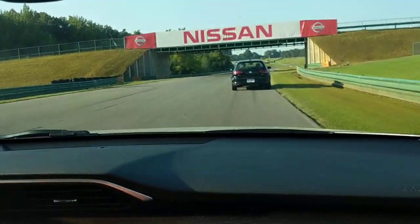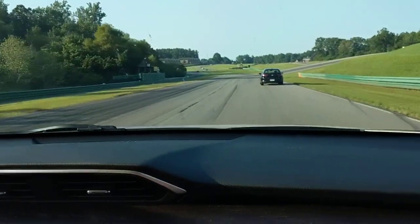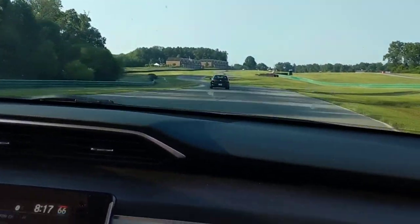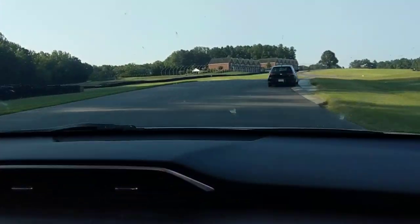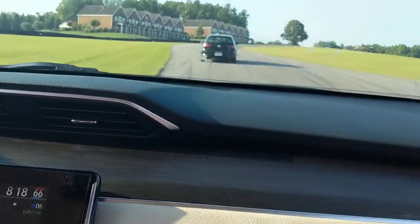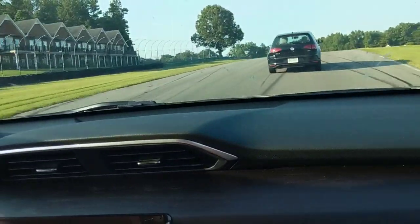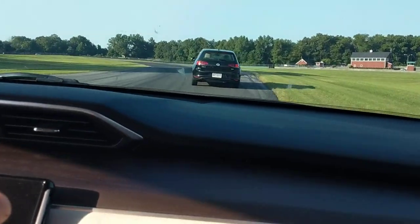What's this guy doing? This is your only time to get that Volkswagen out. Let's go. Did you say there was open passing right now also? There was no passing right now. Ah, damn it. What are you hitting the brakes for? You don't hit brakes here? You just tap them.